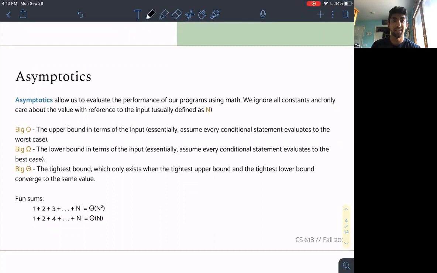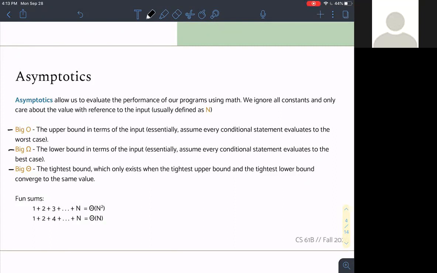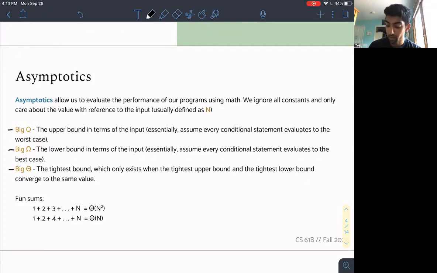So what is asymptotics? Asymptotics is how we can describe the runtime of a function, okay? So when we think about runtime, there's three bounds that we like to use. We have big O, we have big omega, and we have big theta. I'm going to try to describe these bounds in intuitive terms that might help you understand. We could think about big O as a bound that our function can never do worse than. What do I mean by that? We could think about runtime as something that takes longer is bad, something that's quicker is good. So think about a big O bound as a bound on how bad our function can be.